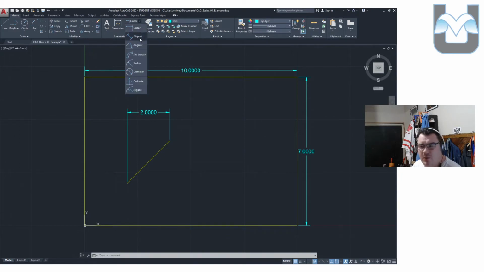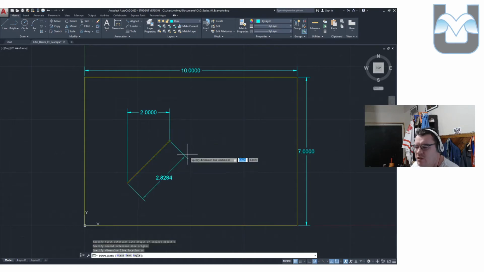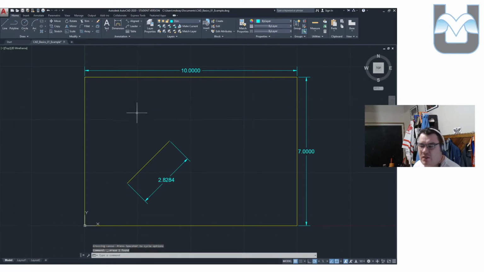What I actually wanted was an aligned dimension. So I'm going to click on align and show you the difference. Aligned dimensions allow me to align the measurement to that line itself. So instead of going here, we end up getting something aligned, and life is generally good. That being said, I don't need this anymore, so I'm going to select it and press delete.